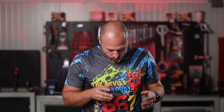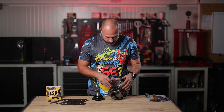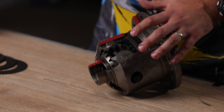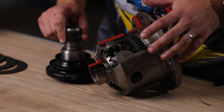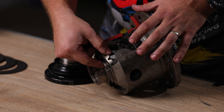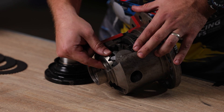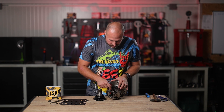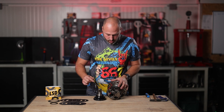This is a completely factory LSD unit from the E46 M3. We did no tune on this differential so it's completely factory. As you can see, the one large spider gear holding the right side flange has a significant amount of free play. The play is also present at the small spider gears.